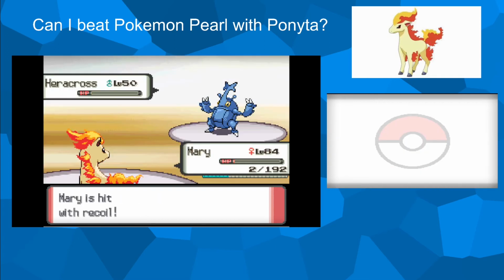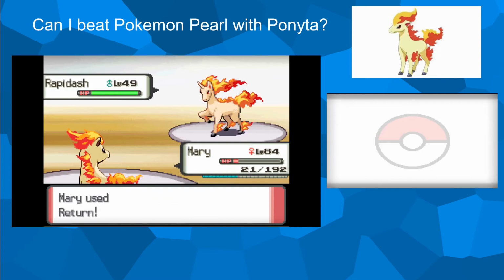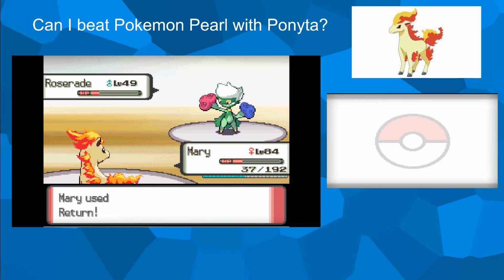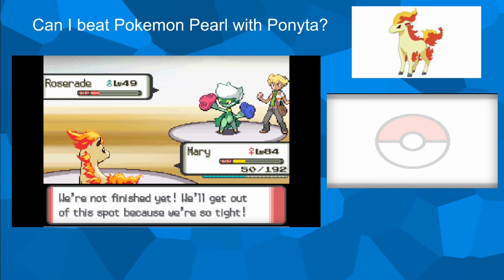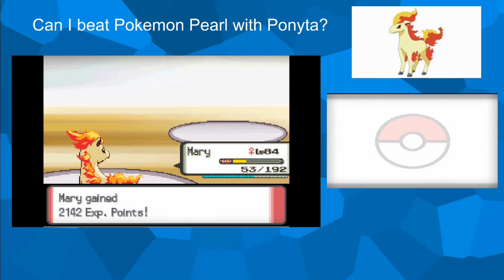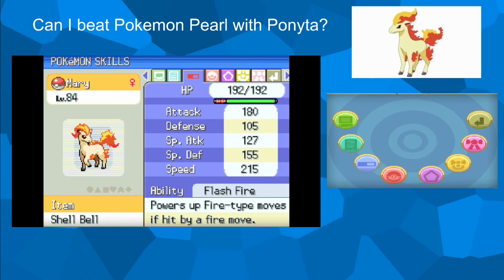Next is Rapidash and Mary lays out her evolved form with a crit Return. Last is Roserade, and I don't want to gamble on Flare Blitz, so I land Return instead. It narrowly survives and goes for Grass Whistle. My heart is in my mouth, but it misses, and a second Return lays out Roserade. Phew, that was too much.